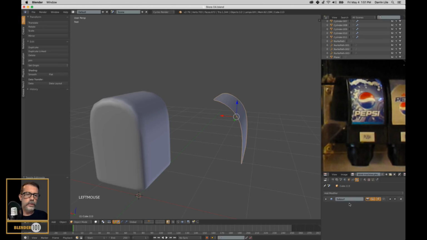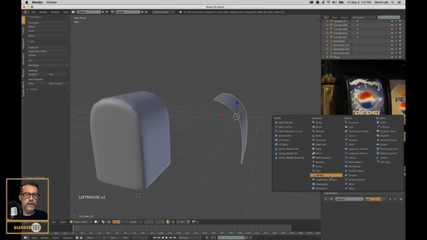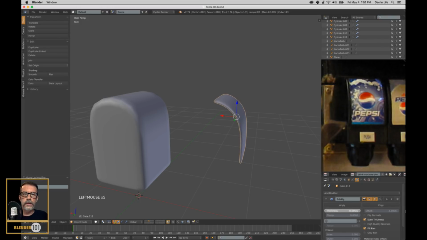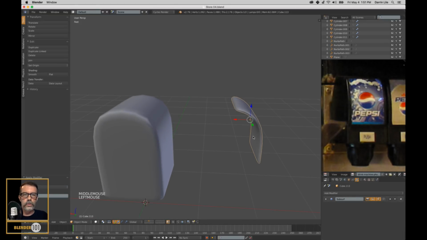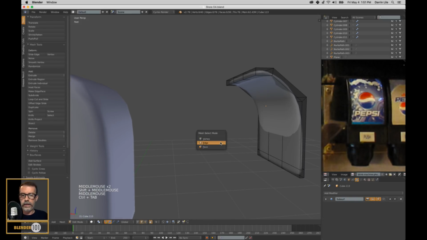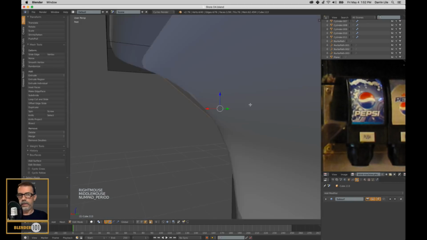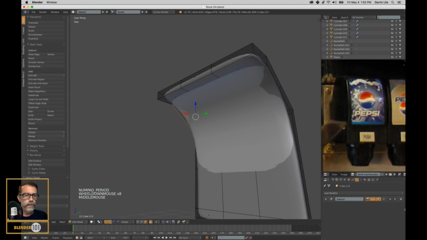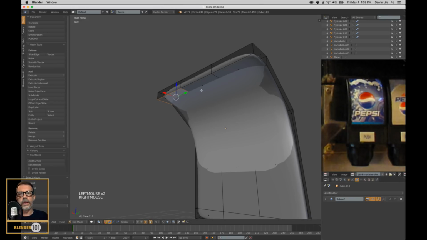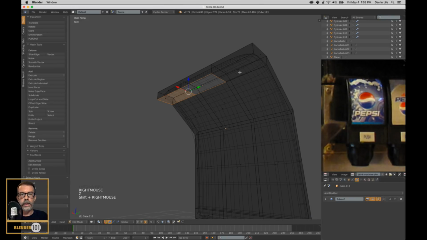I think what I'm going to do real quick is just add a solidify up, and I just want to give it a little bit of thickness here, like that. Then I'm going to apply it. Then I'm going to get rid of these. Zoom in here. Let me do this. There we go. No, I better not do it that way.